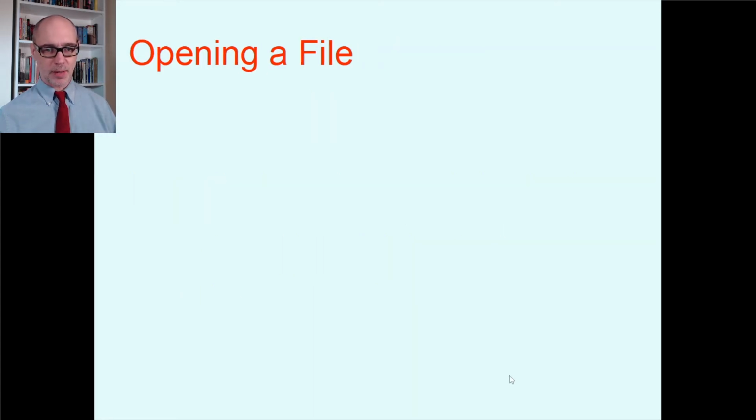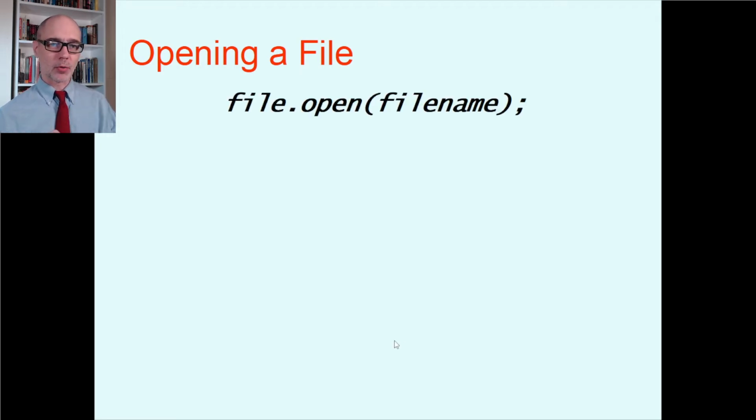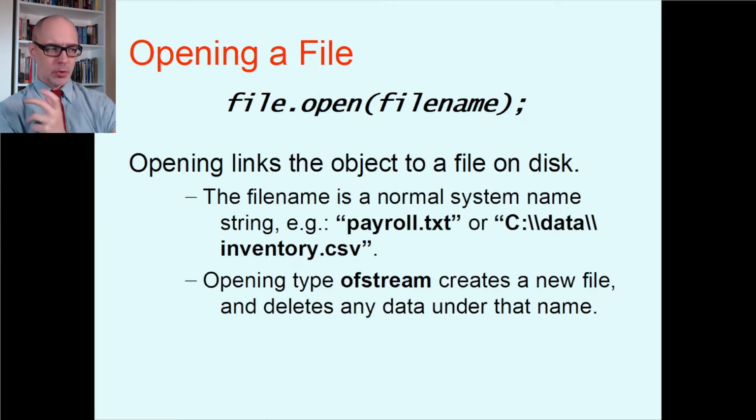Now, how do you actually use that? Opening a file, we said this is stage 1. So opening a file looks like that. Object-oriented syntax is what that's looking like. Doing a file open operation links your C++ object variable to an actual physical file on the physical hard drive. You write the name of your file, whatever you called it when you declared it, and then .open. The function's name is open. It takes one single parameter in the parentheses, and that's the name of the file on the hard drive.